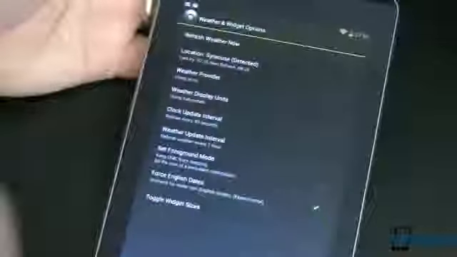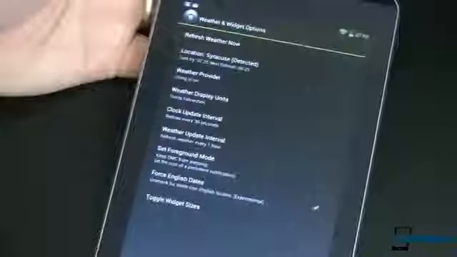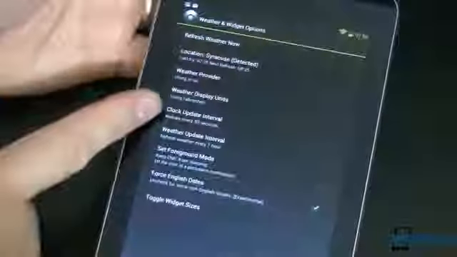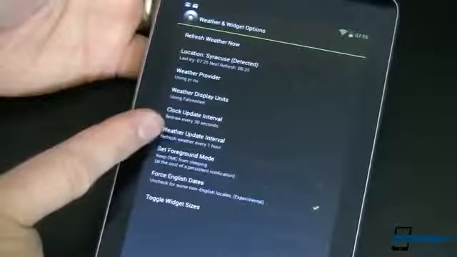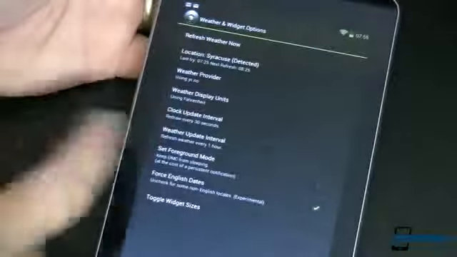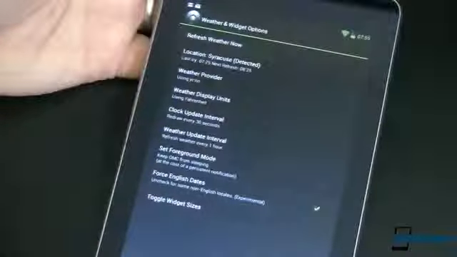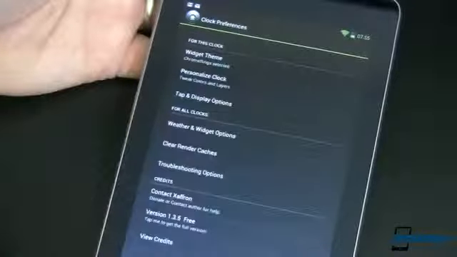It's been fairly decent, even though they're nowhere near where I live, but they've got weather for the rest of the world, so that's kind of cool. I've got it set to update my clock every 30 seconds, that's the default, and to refresh my weather every hour. I'd recommend that you do that, or a little bit beyond that, 4 or 8 hours, just to conserve battery life. Of course, if your weather changes often, you may want to do that more frequently.